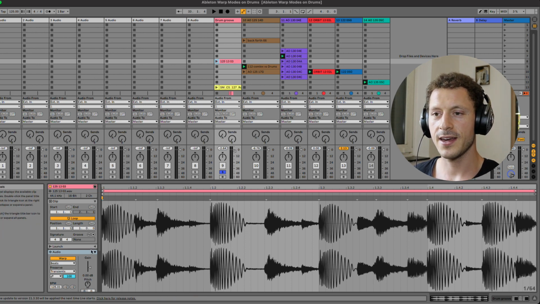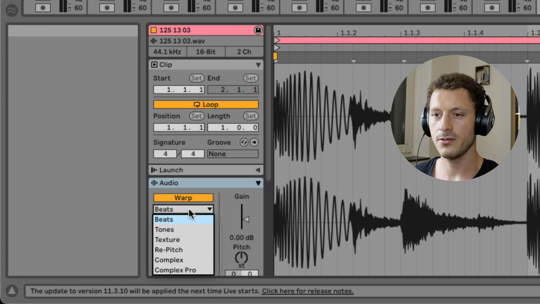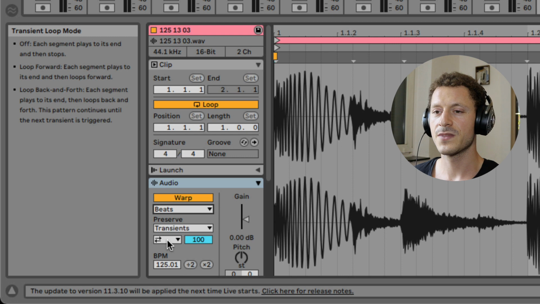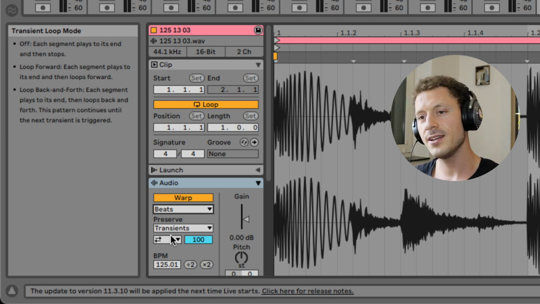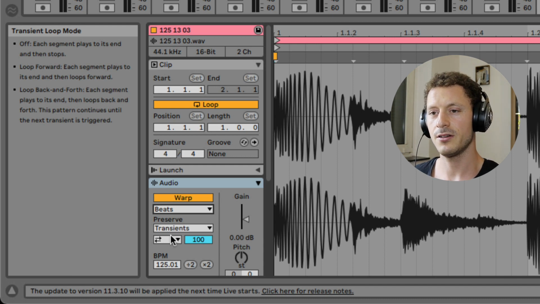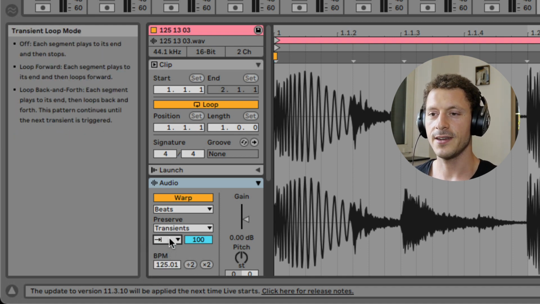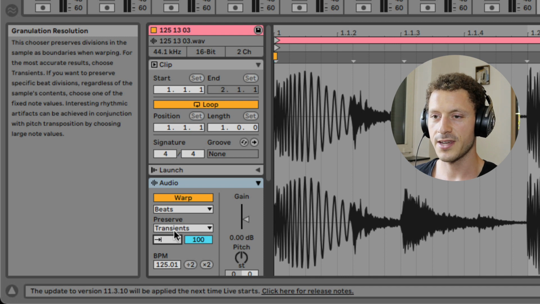In the case of drums, you have this Beats option, which is meant as an algorithm for drums, and which gives you some options down here to decide how we are going to handle these things. These are mainly focused on slowing down samples because they're focused on looping. Let's say we have these three options. This one basically says, let's do nothing. Just chop the audio into certain segments, and when a segment is over, don't do anything with it, just leave some space.